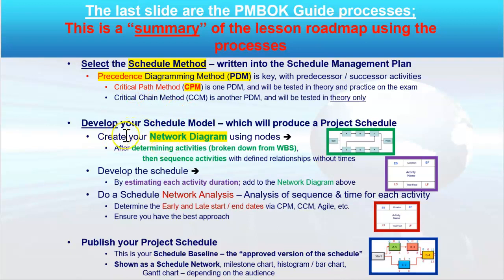So the first thing we'll want to do is figure out what our activities are. These are the little boxes there. And then create a network diagram. The network diagram really just puts the activities in order. It sequences them, which should come first, which should come second. After that, we'll figure out how much time each path will take. That would be the duration for each activity, rather. And once we have that, we can plug those activity durations into the network diagram and then do network analysis, right? So once we've plugged in the data, we're going to do network analysis.